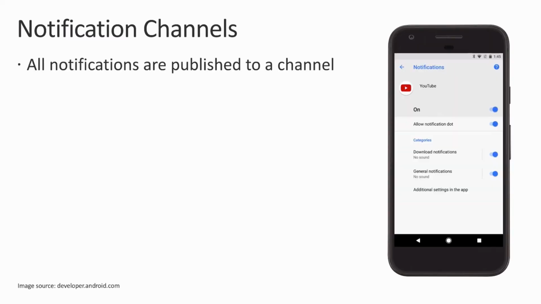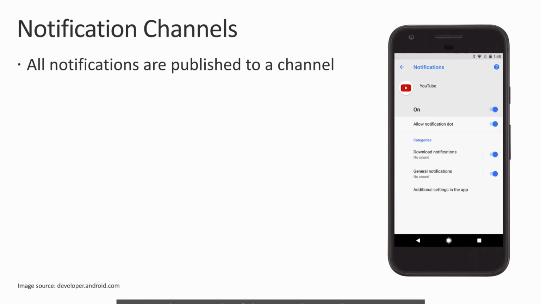The other great thing that notifications now provides us with are channels. And channels are just a way of grouping the published notifications in a logical fashion. So notifications that are logically related to one another are grouped together in a channel, or a category, as is sort of shown here. The idea being that users may care more or less about notifications depending on what they are.